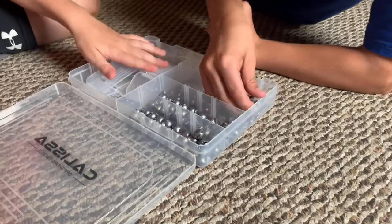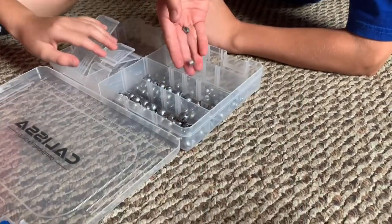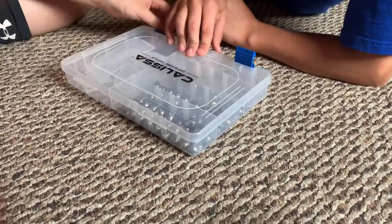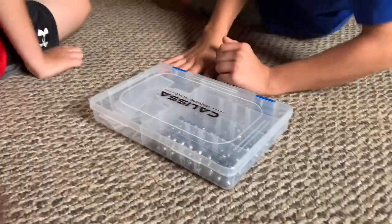But these are literally just freshwater for bream. Maybe a few crappie. Maybe. We kind of put these all at the bottom.